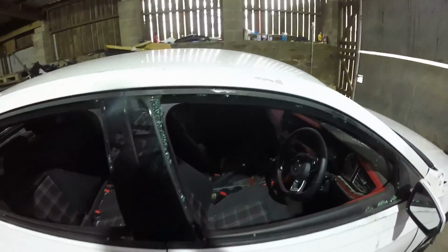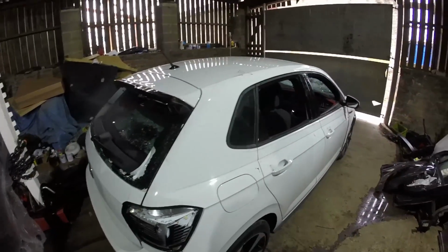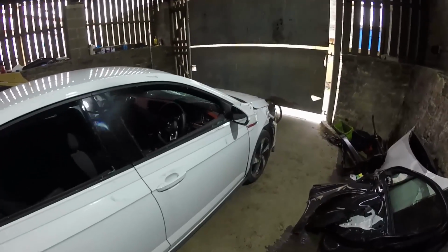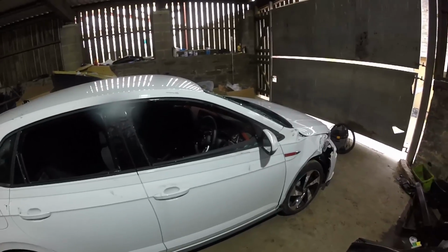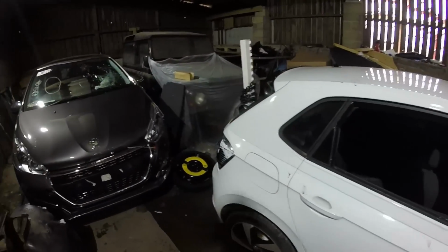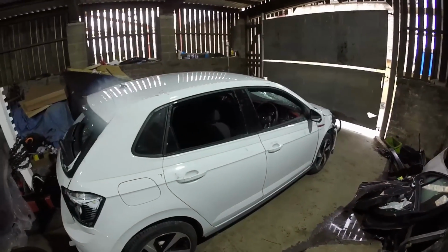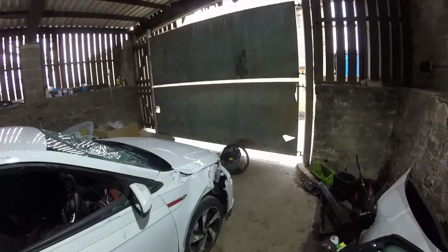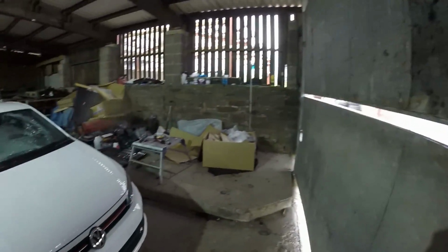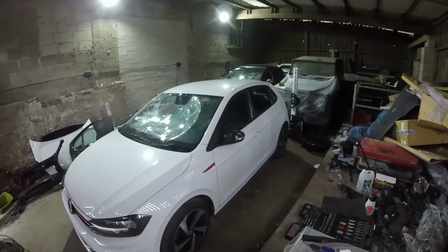What else do I want to do? I think, oh yeah, that's it. As you saw in the last video, it would appear the battery's absolutely gone, but in my eyes, I can't see how a 6-month-old battery is dead. Now, quite often with batteries, once they get under a certain level, they refuse to charge. So what I've done is, I've taken it off, I've got it on a proper battery charger, which was showing that it was putting amps into the battery when I connected it, so I've left it overnight, and we'll get that back out, we'll get it back on and see if it will now actually work.